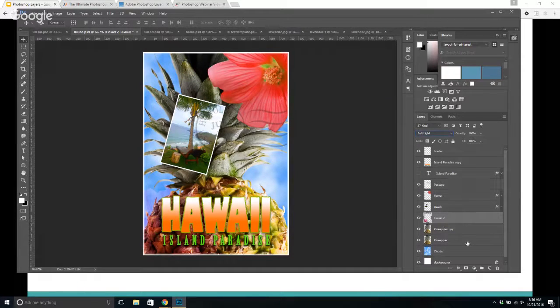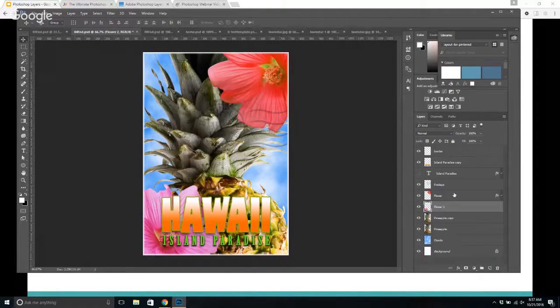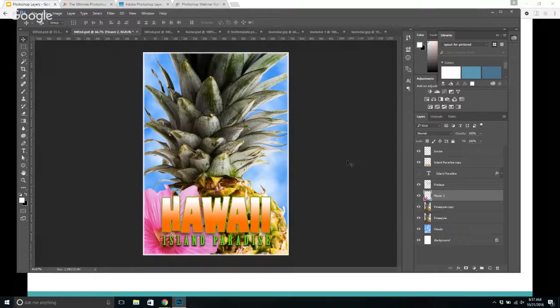And finally, the last thing about layers is adding and deleting layers, which I think I've already showed you. To add a layer, simply click on the little add layer icon at the bottom of the layers panel. To delete a layer, click it, click the wastebasket and it goes away, or you can also click on that layer and drag it to the wastebasket. Okay.